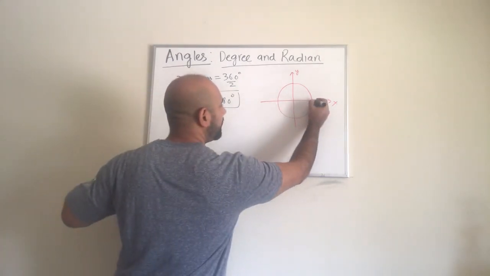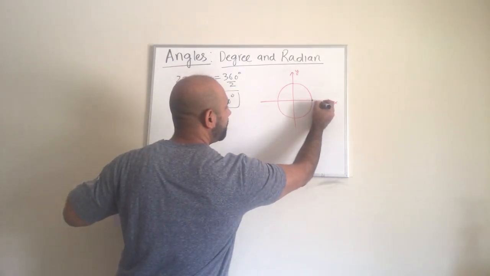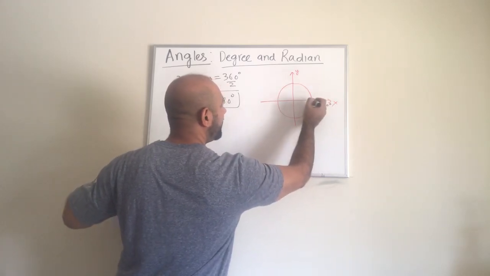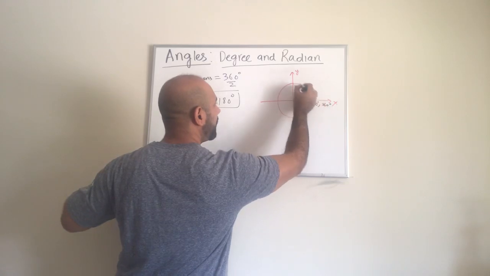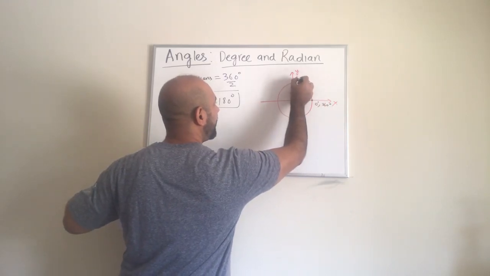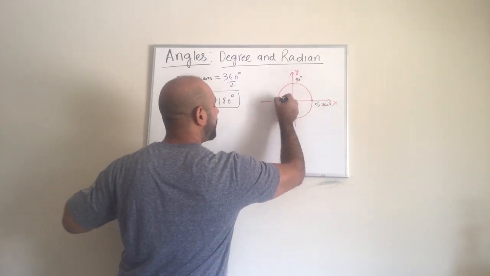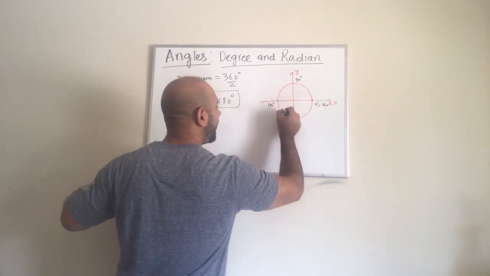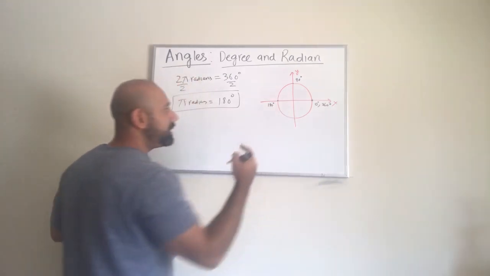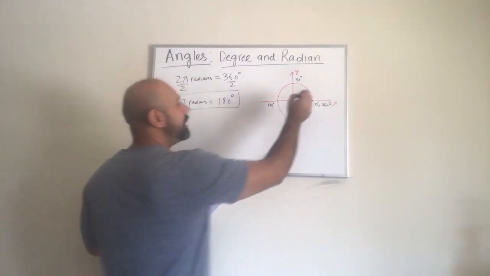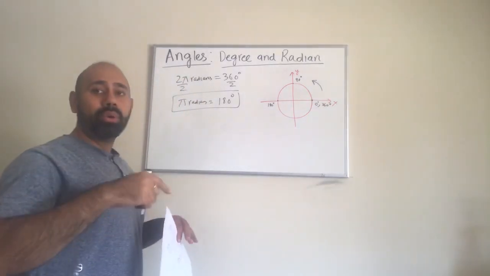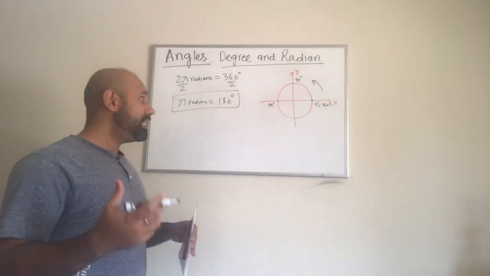So guys, this here is 0 degrees. At the same time, if I go around once, then I have 360 degrees. If I start from here and I go up to here, then this is 90 degrees. Then if I go more up to this point right here, then I have covered 180. Here we are assuming we're going counterclockwise, so that's why all the angles are measured as positive. We can do the same thing if we go clockwise, they will be measured as negative angles.